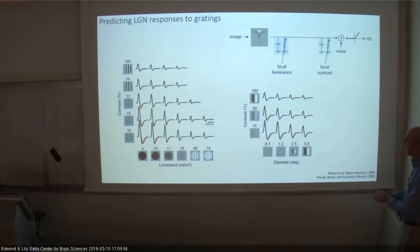These are, you can think of them as the responses to a little impulse of grating. And we measured them. I think the measured ones are in black and the model ones are in red. But I might be the other way around, I don't remember. But the fact is that black and red are very similar to each other. And so this model did a good job at predicting the responses to these gratings, although the word prediction here is wrong because these are fitted, right?